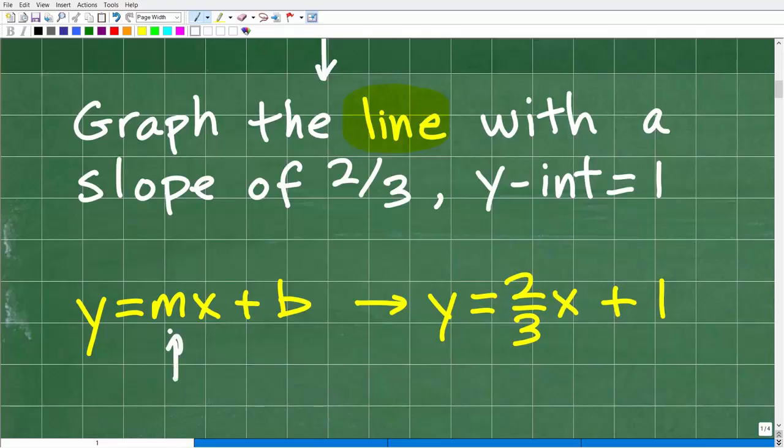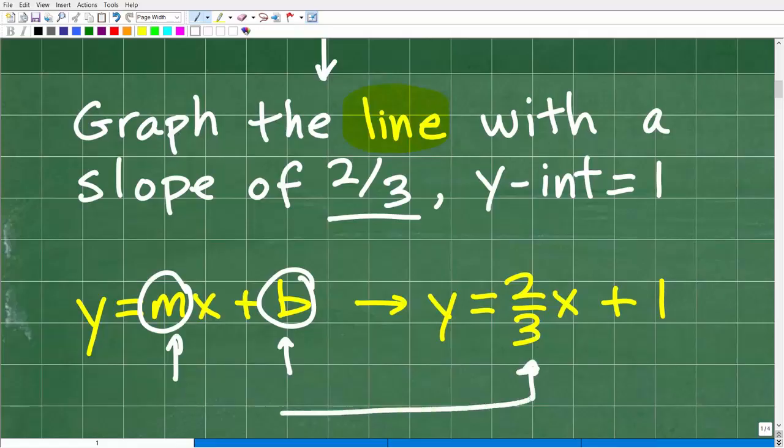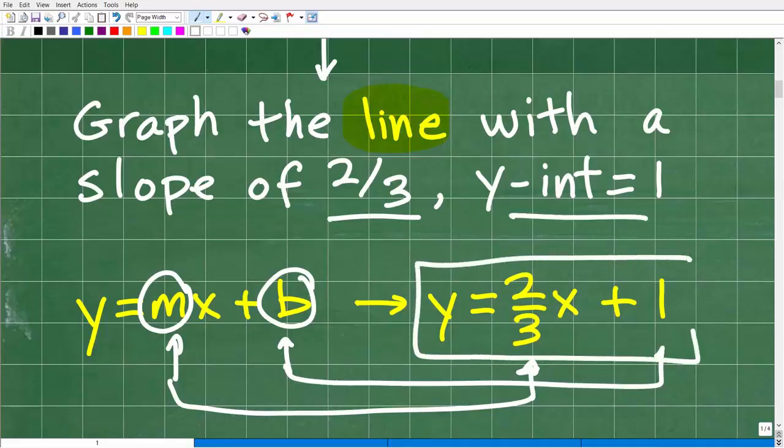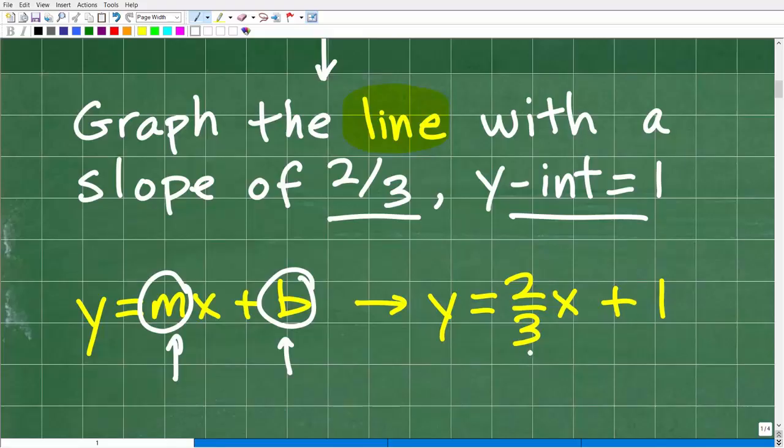Now, m is the slope of a line. That's the number in front of an x. Now, of course, we know the slope. It is two thirds and b is the y intercept. So we know both pieces of information. So we could just simply write this actual specific linear equation by writing out y equals two thirds x. This is our m and then our b, our y intercept is one. So this is the actual equation that we're looking to graph. Graph the linear equation y equals two thirds x plus one. So what we're really talking about is how do you graph a line when it is in y equals mx plus b form or slope intercept form?